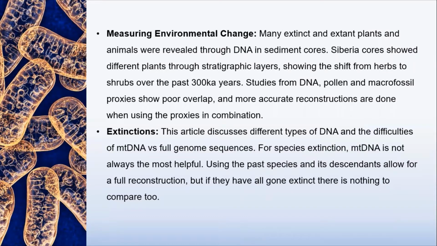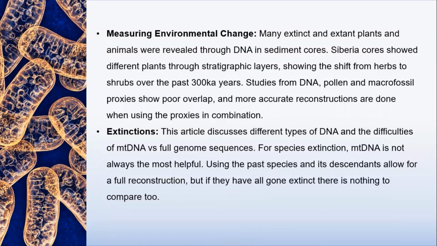Environmental change and its impacts is extensively studied, and mitochondrial DNA is an extremely useful proxy. Many plants and animals were revealed through DNA in sediment cores, even without macrofossils. Siberia cores show different plants through stratigraphic layers, showing the shift from herbs to shrubs over the past 300,000 years. New Zealand coastal sediment cores revealed now extinct megafauna.